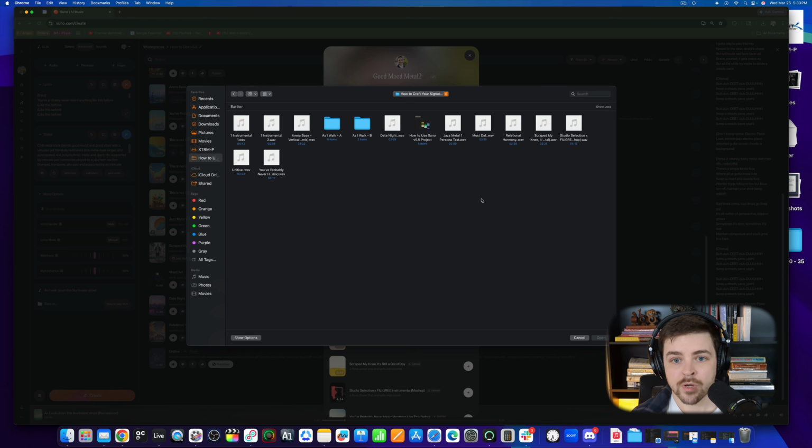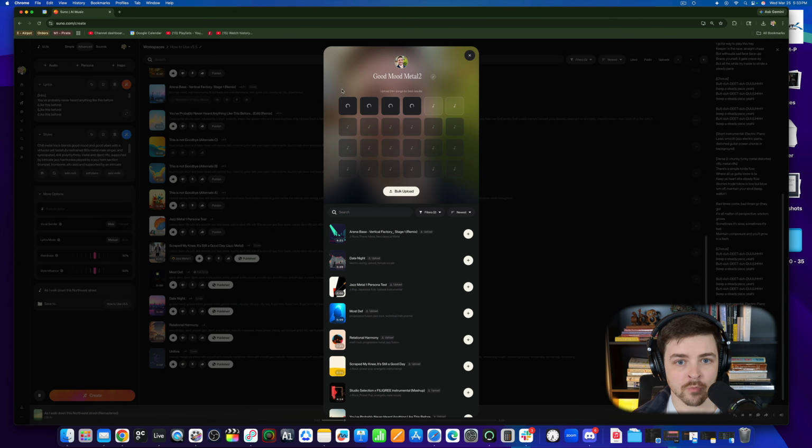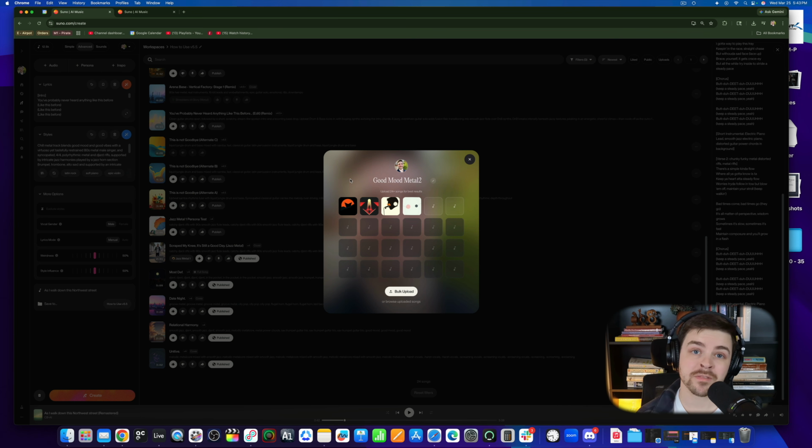So let's say I just wanted to combine maybe this one, and let's try this one and this one. I will open them, I'll drop them in, and then it's going to start loading. So I will wait for that screen to load. When I was recording this, I forgot that you have to add at least 6 tracks. Now it says upload 24 plus for best results. I'm not going to do that today, but I am going to upload a couple more, so just pull some more in there.